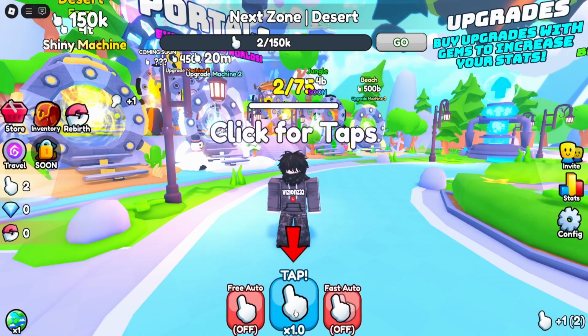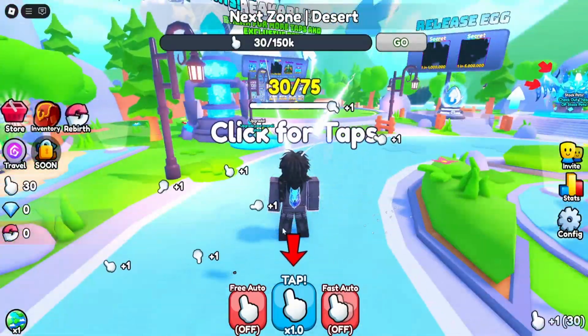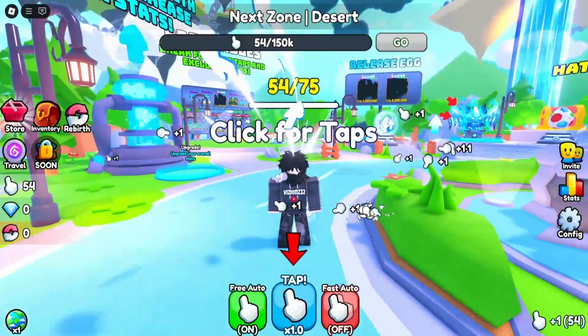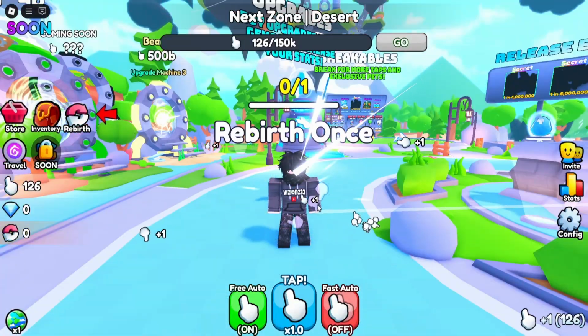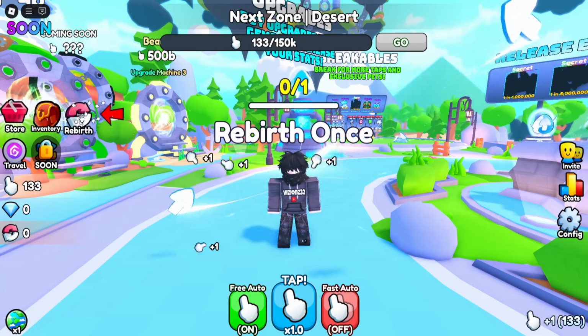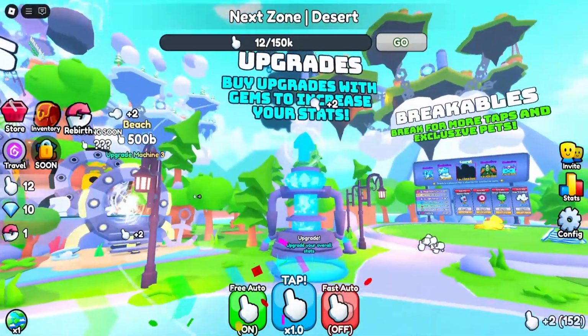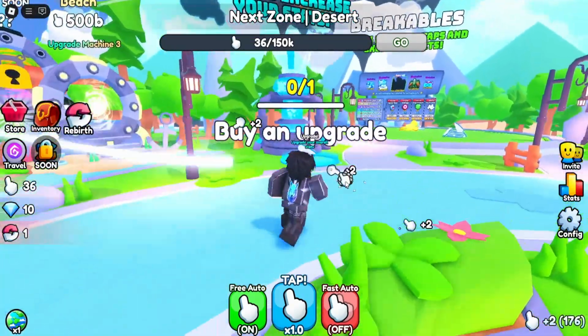So of course you can tap here, or you can just click your screen and get taps. And then we also have free auto click, and there we go. Now of course in these games I am most of the time free to play, so you guys get the full experience just entirely free to play. Let's go ahead and do our first rebirth here. There we go, and look at the little animation here. So it's telling us to go to upgrades and buy an upgrade.